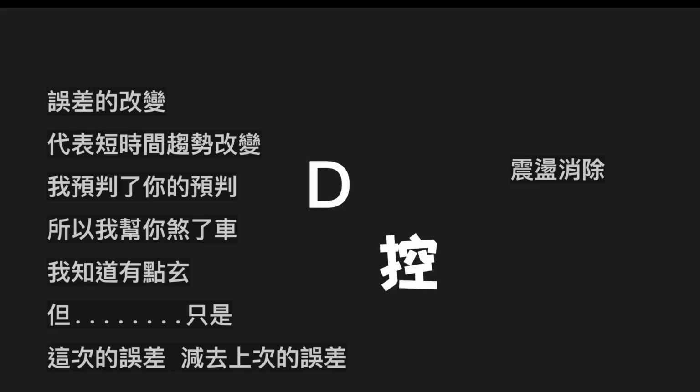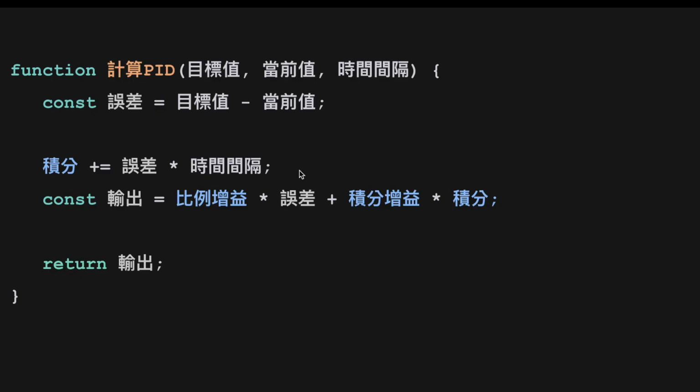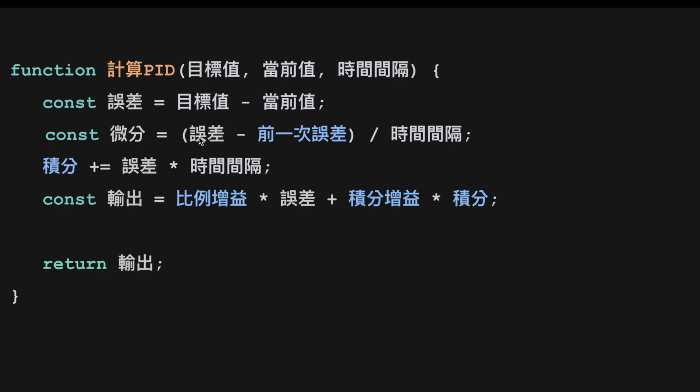After adding P and I controllers together, you see lots of swinging back and forth. Hard to reach stability. The D controller is here to reduce this oscillation. The change in error represents the short-term trend. It predicts ahead, so it hits the brakes for you. I know that sounds tricky, but really, it's just this error minus the previous error. The D controller is simple to write. Take the current error, subtract the previous error. That's the derivative. That's the core of the derivative controller.